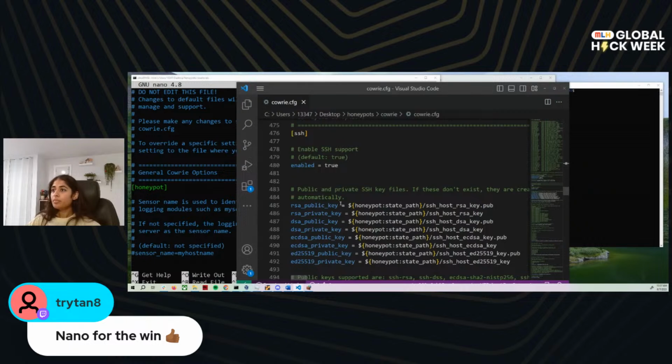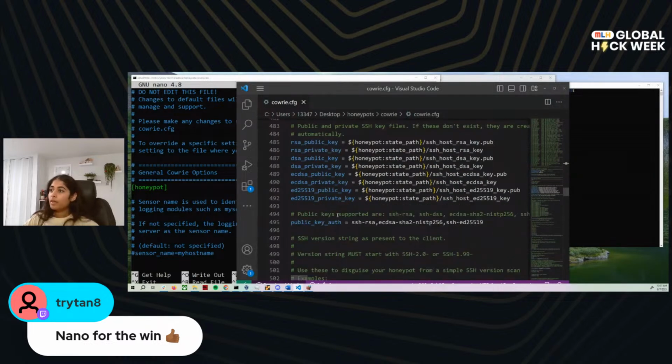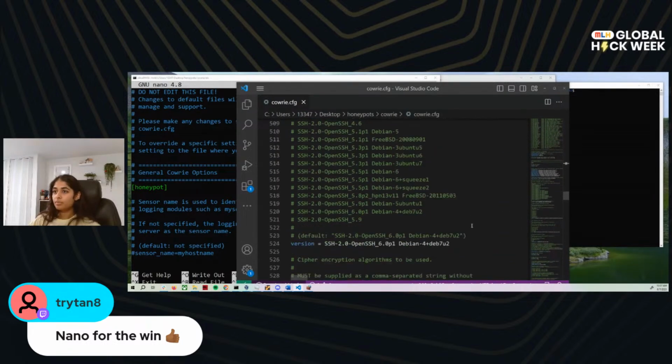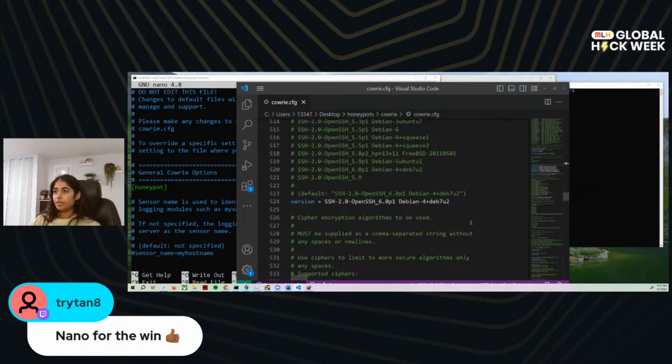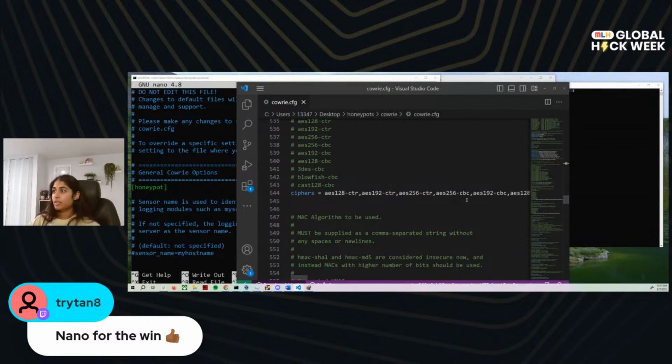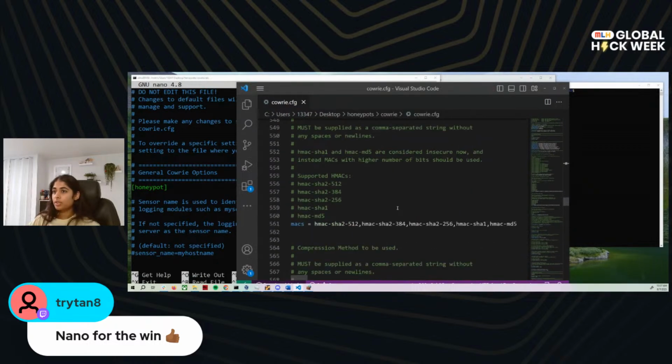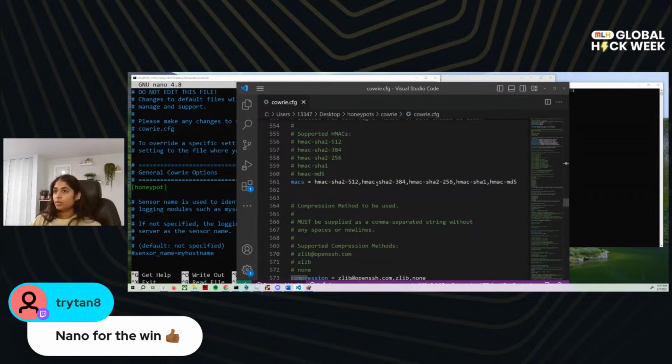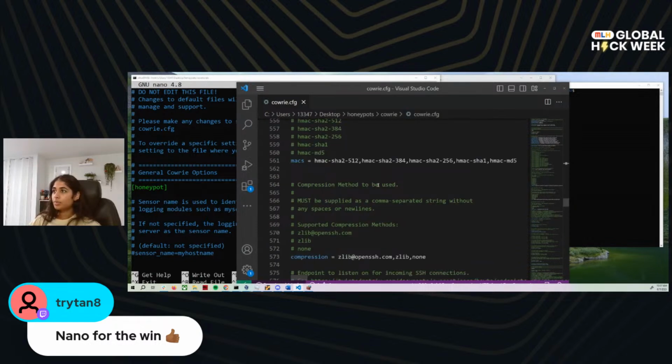These are where the SSH key files are living. So this is pretty standard. And then you have the supported keys right here, more information on the version of SSH, ciphers that could be used, HMAC.